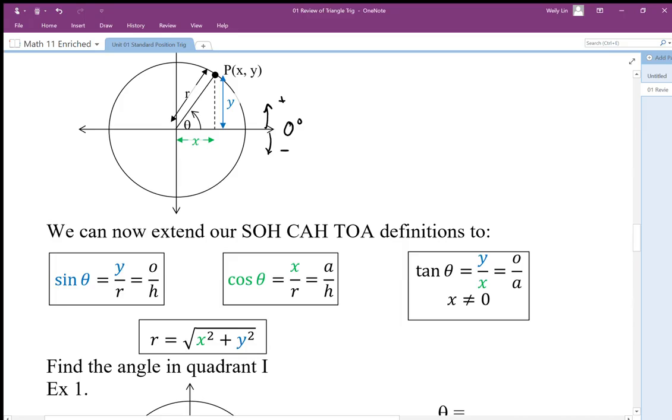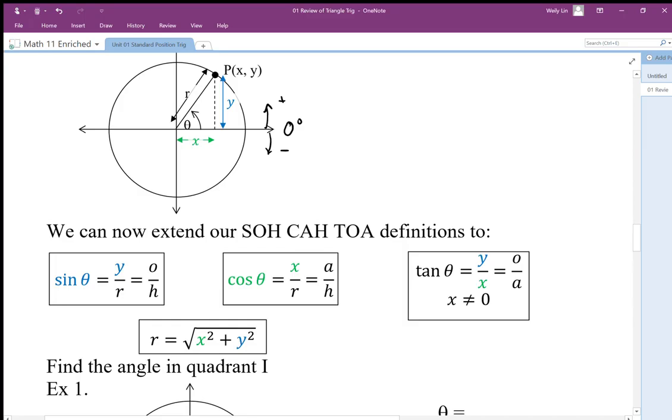And the radius, we're going to calculate the same as the hypotenuse. So it's going to be the x coordinate squared plus the y coordinate squared, square rooted. So everything in quadrant 1 is fairly consistent. Now, why we need to use x and y instead of adjacent and opposite is, it allows us to differentiate when we're in quadrant 1 versus when we start going to this quadrant here, into negative. So negative x and positive x differentiate the two quadrants.